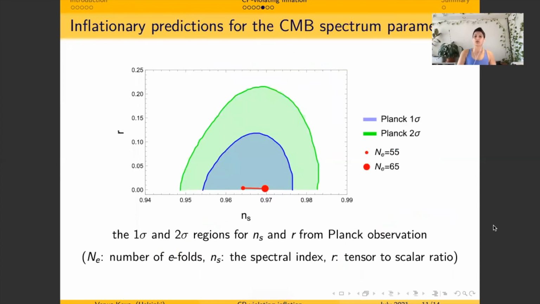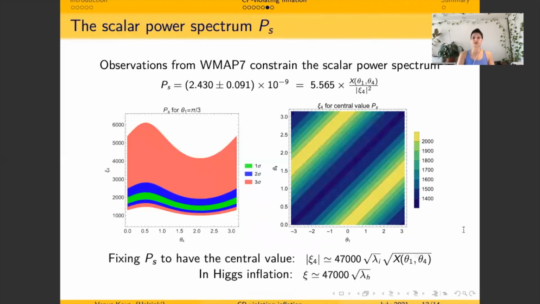So what you need to do when you've put an inflationary model together is show that your model agrees with observation. Some of the observational quantities we have are the spectral index and the tensor to scalar ratio. And here I'm showing you that for an appropriate number of e-folds, the model sits in a region very well in agreement with these observations, which are basically polarizations of the cosmic microwave background spectrum. Since I'm short on time, I'm just going to go quickly through these slides, but please do ask me later if you want more information.